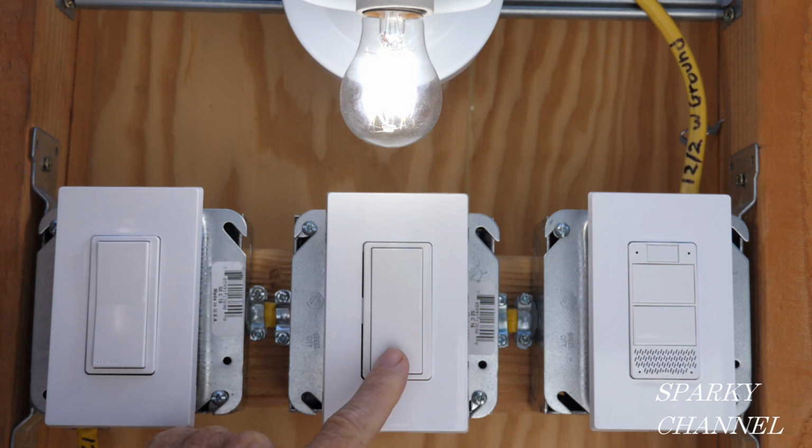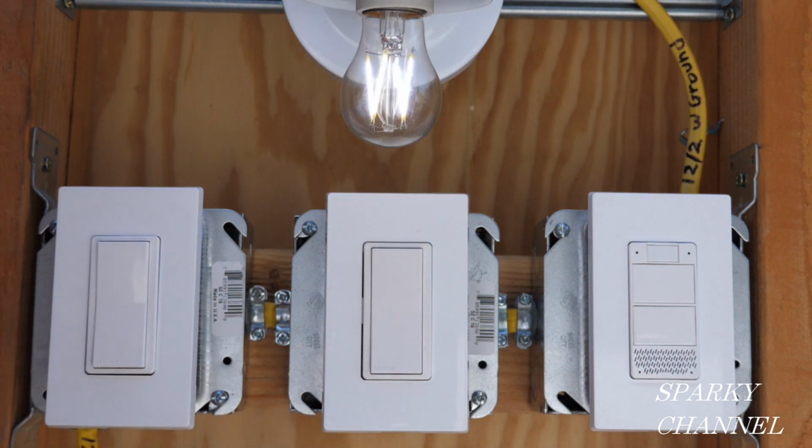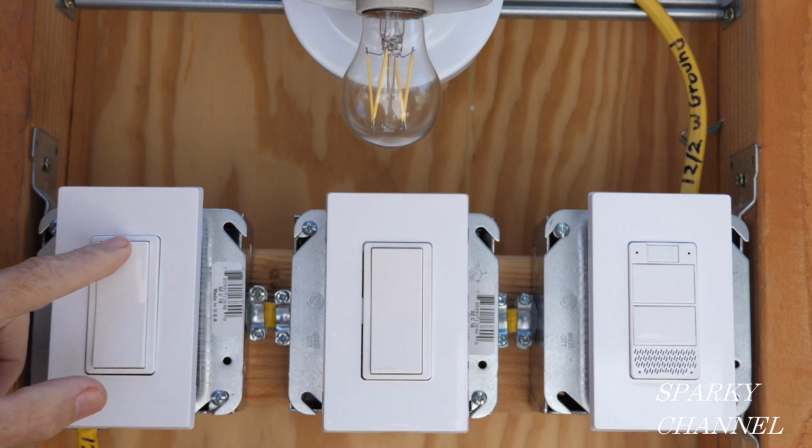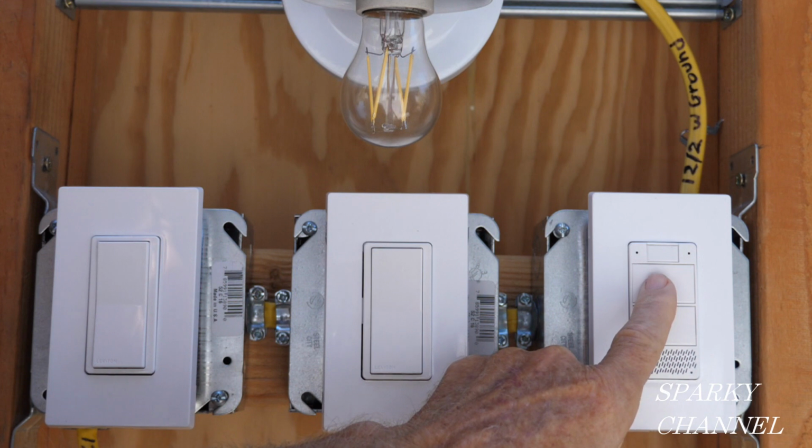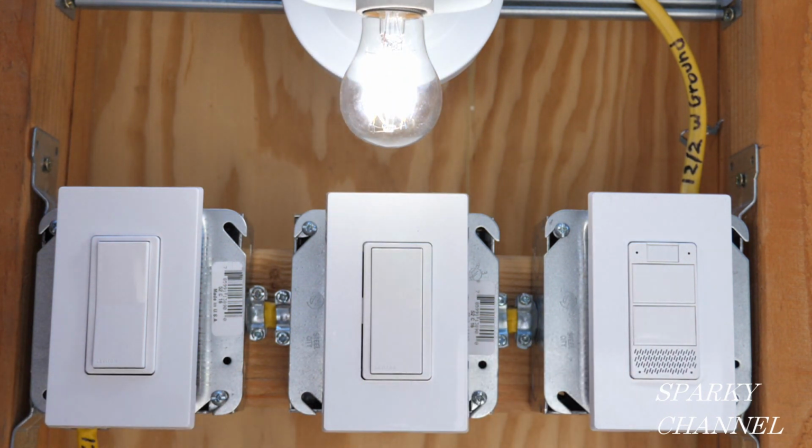Let's try the paddle switches. Here's the middle paddle switch. That turned it off. That turned it on. Now these two aren't dimmers. These two switches are just paddle switches. It turns off, and then you can use this paddle switch over here, and then you can do a combination.